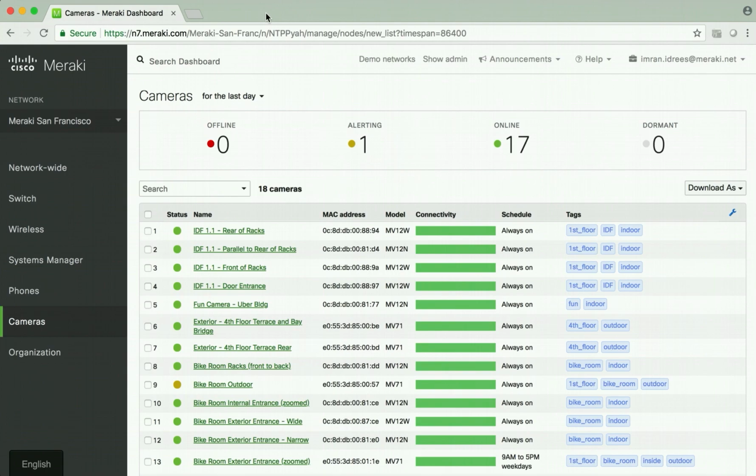And a simple example of how security cameras are used is to isolate and find security events. So let's say, for example, we had a security event that occurred at one of our locations where a security camera is.